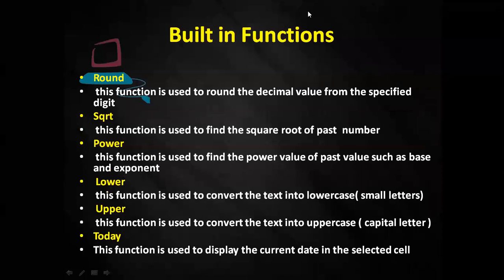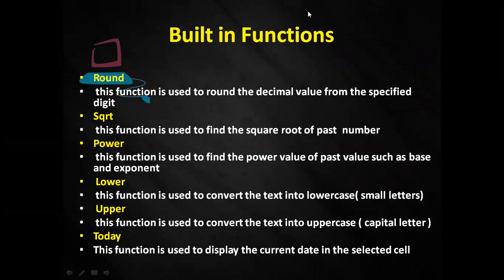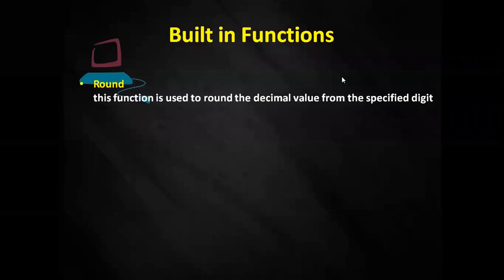Then next, again there are functions: round, square root, power, lower, upper, today. These functions we will cover, so let's understand them one by one. Round. This function is used to round the decimal value to the specified digit. Sometimes the numbers are given in decimals, so it will round the decimal value. How? That we will learn practically.